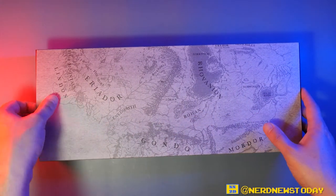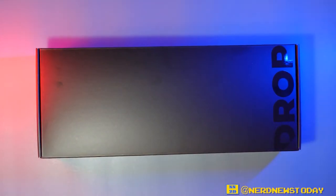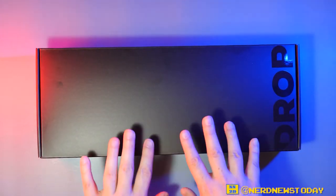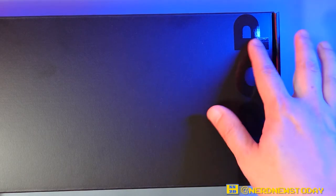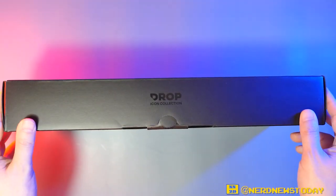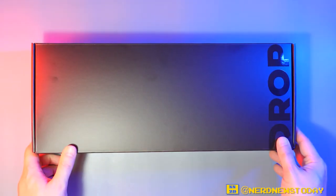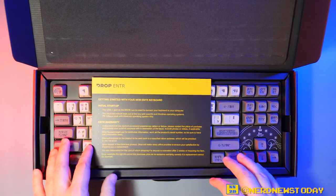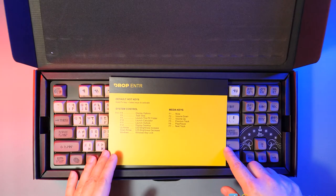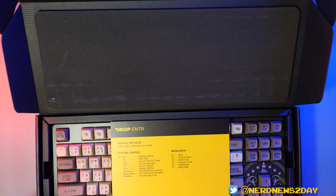On the back you've got the Lord of the Rings branding. Let's slide this out and take a closer look at what's underneath. This might be how they normally package their keyboards — very nice and elegant, keeping it pretty simplistic and minimal. The logo is on the side with a shinier style of lettering, and likewise on this side as well. But let's go ahead and do the grand reveal of what this Dwarvish keyboard looks like.